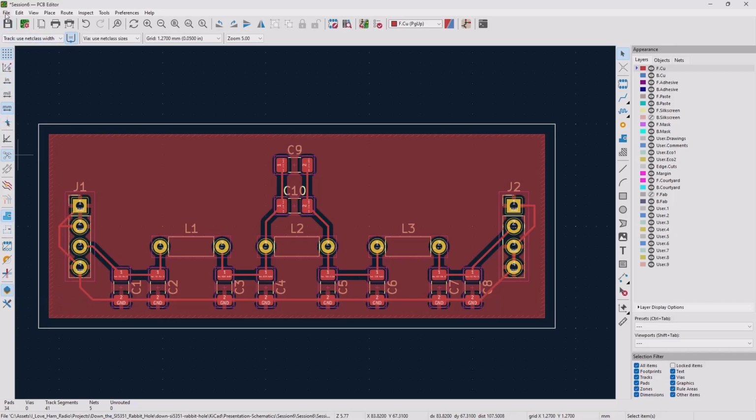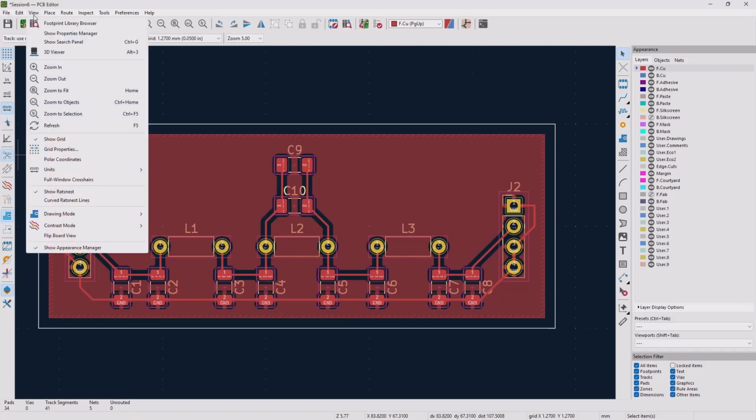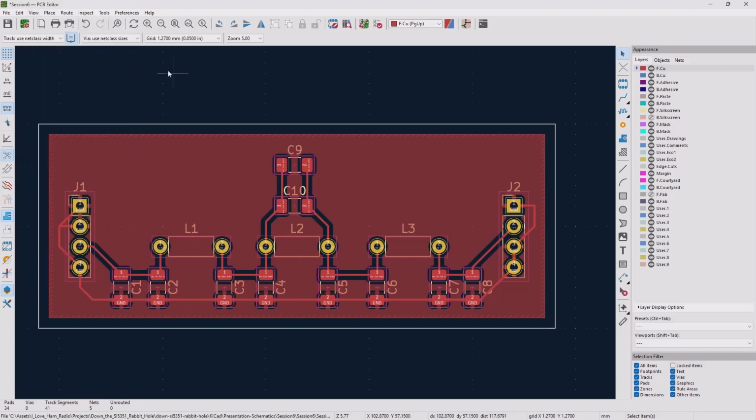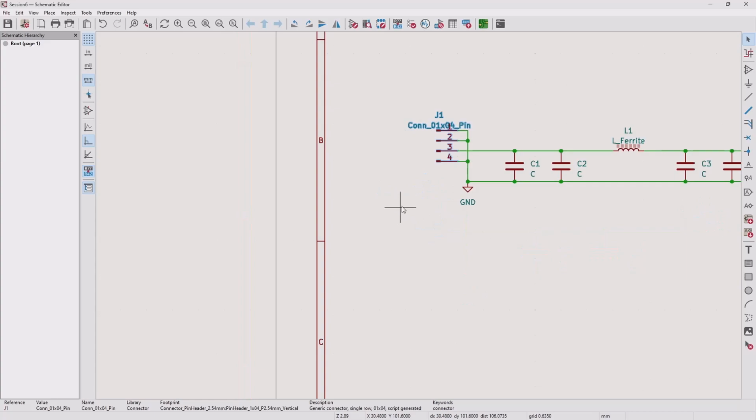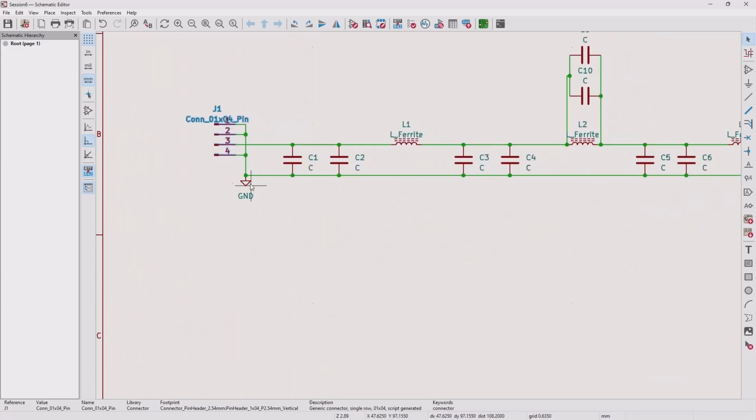What was the trick to let it know that everything on the bottom was a ground when you were building that ground plane? So the trick was, let's go back over here to the schematic. First of all, we added a ground symbol there, and then everything that we defined attached to it defines that that's one net, a ground net.